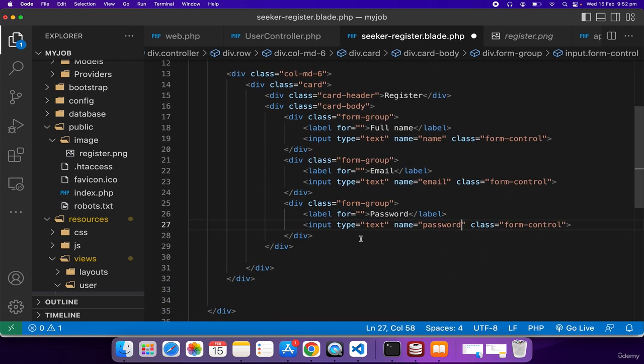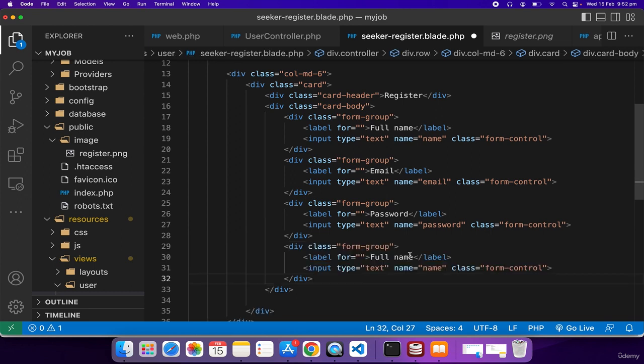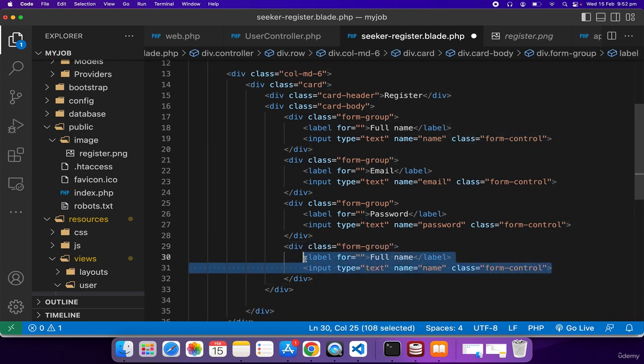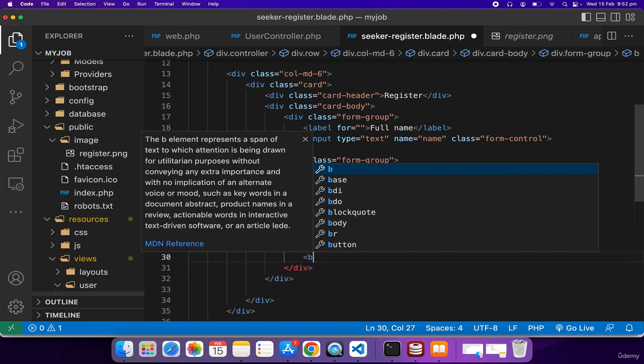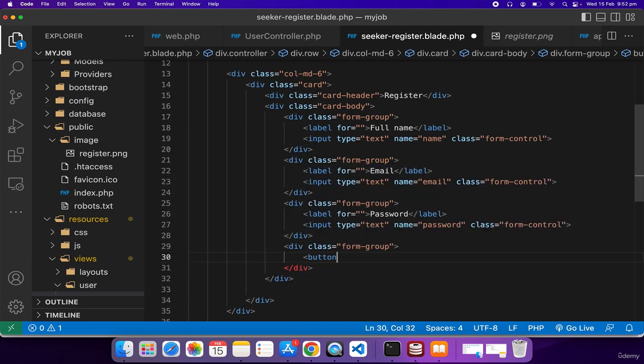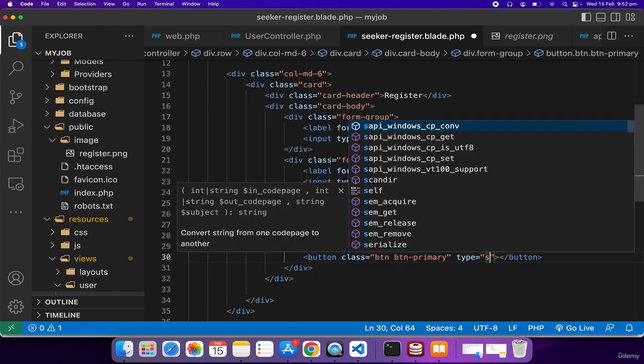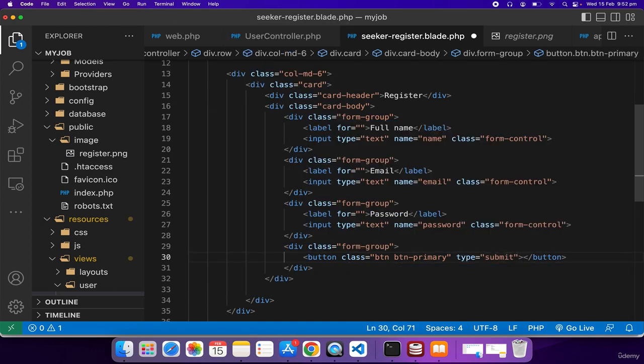Okay, and finally another form group. Within this form group we'll just make a submit button. So button, and we'll write class btn btn-primary, and then we'll write a type. There should be submit, and write Register.